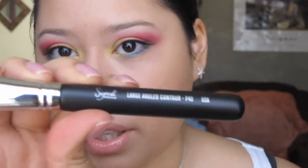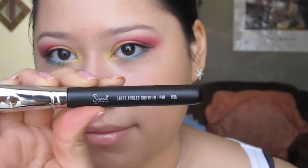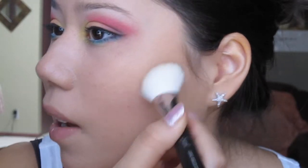We've come to the final step, thank God. This look has been so long. We're going to be taking a bronzer, because when I think of tropical islands, I think immediately of bronze, sun-kissed. So I'm going to take my Nars Laguna bronzer and a large angled contour F40 brush by Sigma, tap that onto my brush, swipe it on, and we're going to contour our cheeks. Start off here and then bring it down.